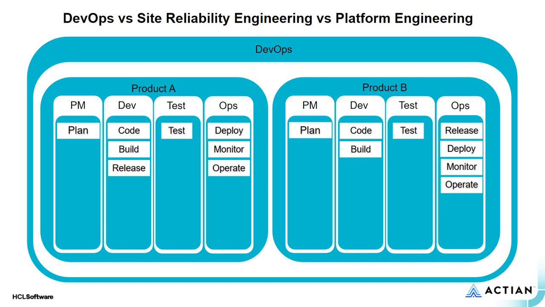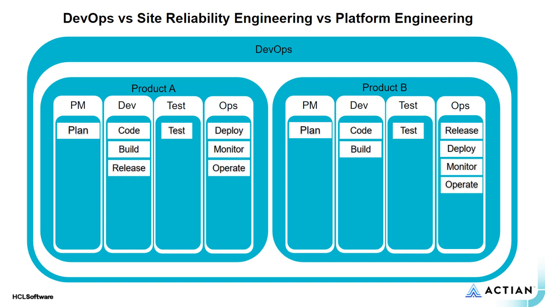Next, I want to talk about a little bit of a strategy from a cloud operations perspective. This is basically DevOps versus site reliability versus platform engineering. These are three roles within the cloud operation realm: software development and IT operations that have merged to help organizations deliver innovative products and services at an ever increasing pace.